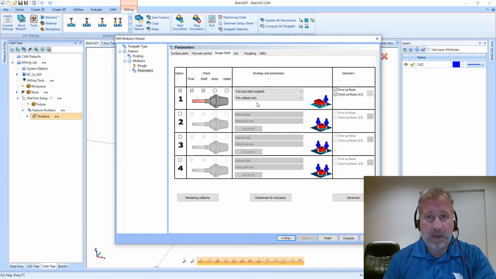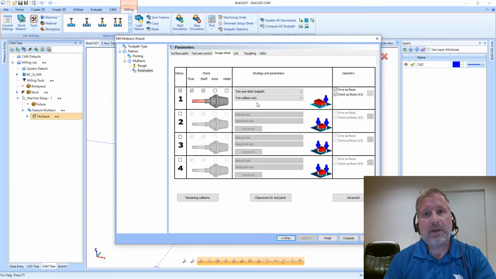The one note that I want to say about gouge checking is that a lot of times people inadvertently, when they're first learning multi-axis programming, try to use the gouge checking to solve major problems with the toolpath, major gouges or major corrections.